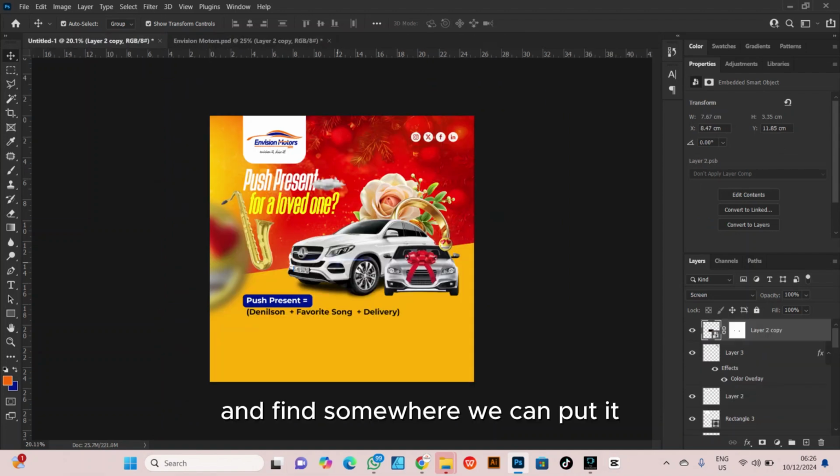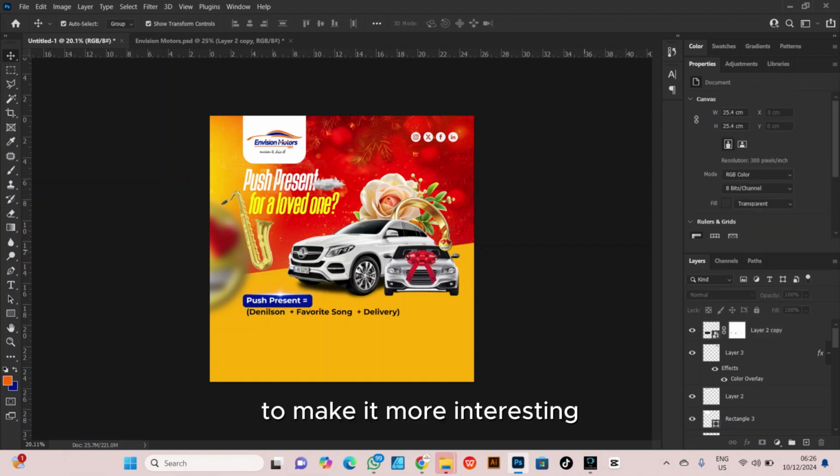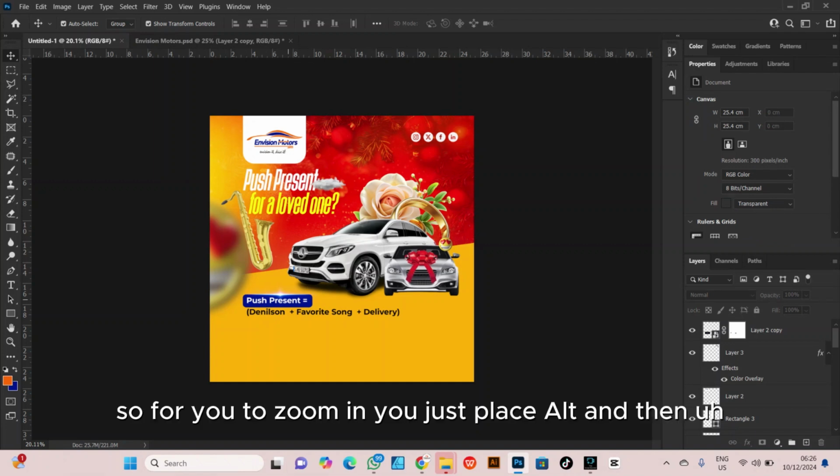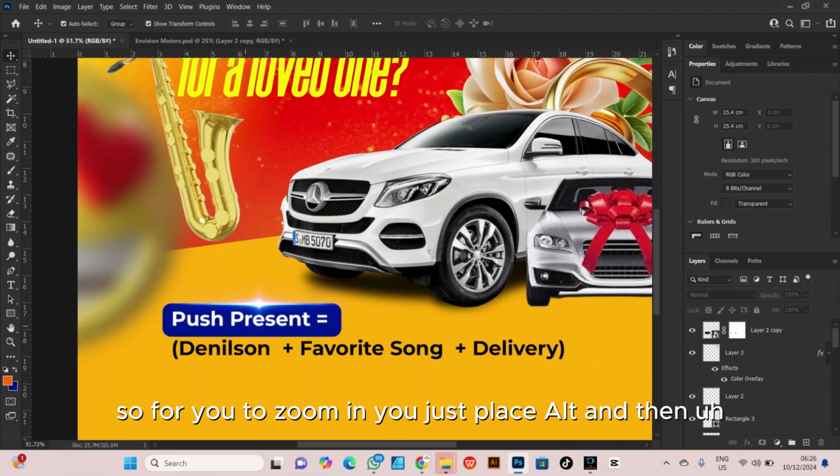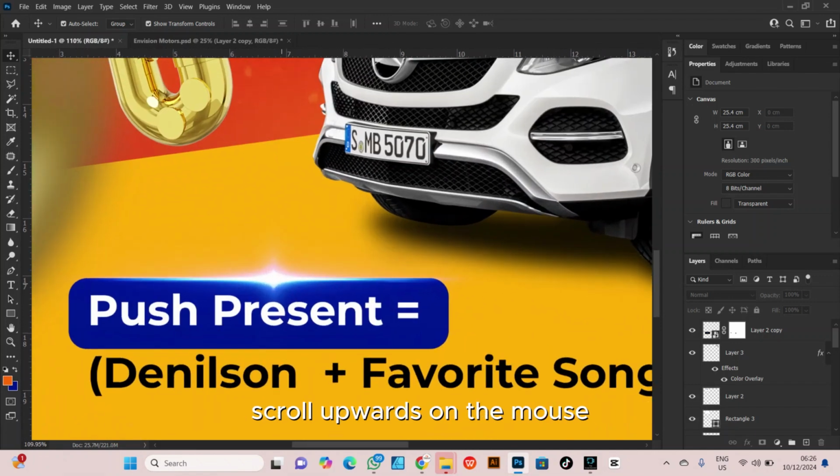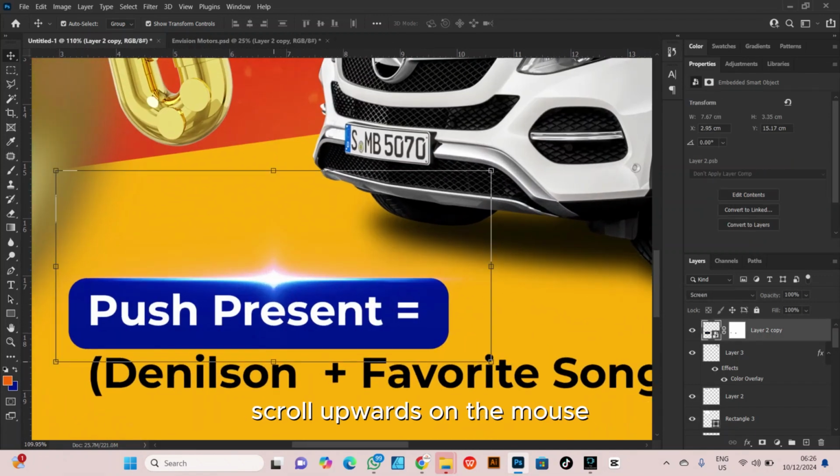We'll find somewhere we can put it, like here, to make it more interesting. So for you to zoom in, you just hold Alt and then scroll upwards on the mouse.